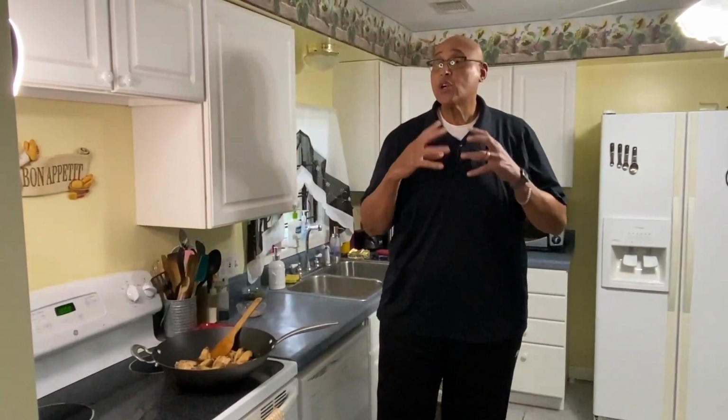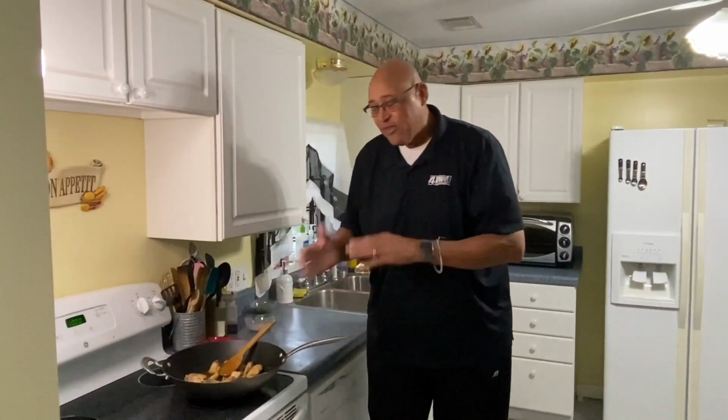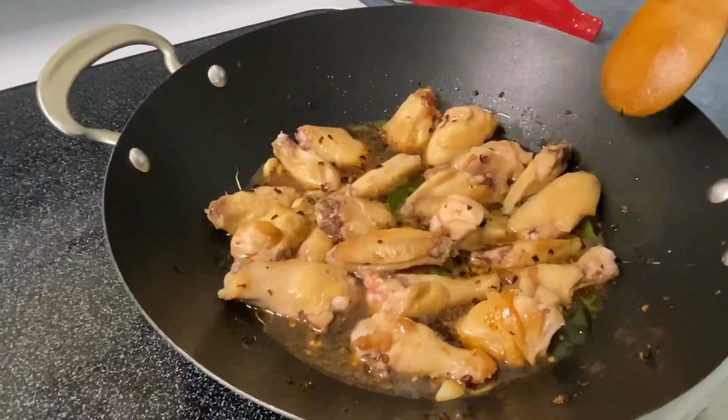And it's important when that sauce starts to get thick that you make sure you stir it, okay? Because we want the sauce to coat the wings, but we don't want it to burn, okay? So as you can see, we're starting to come up to a little bit of a boil. You can see it's starting to boil right there.